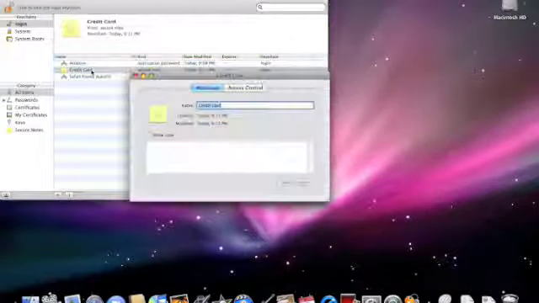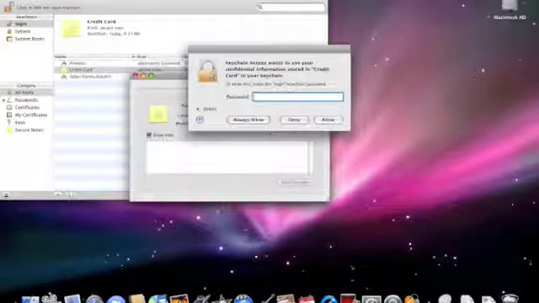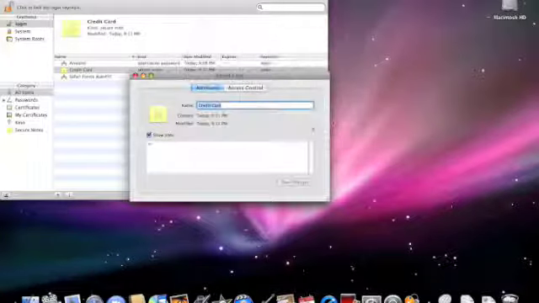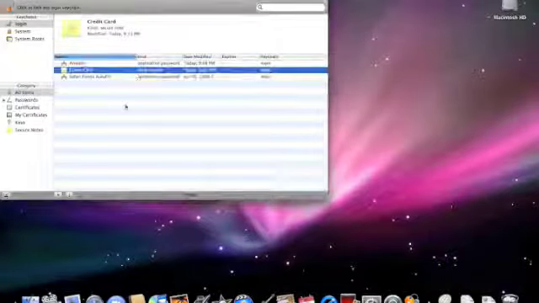I double click on that, and it brings up a very similar dialog box to what we saw before, except this time it says show note instead of show password. If I click on that, we have the exact same dialog box. And I'm going to type in again my OS X user password. I'm going to click on allow, and there I can see the note. But without that, it's not going to let anybody see that at all. I'm going to go ahead and close that.